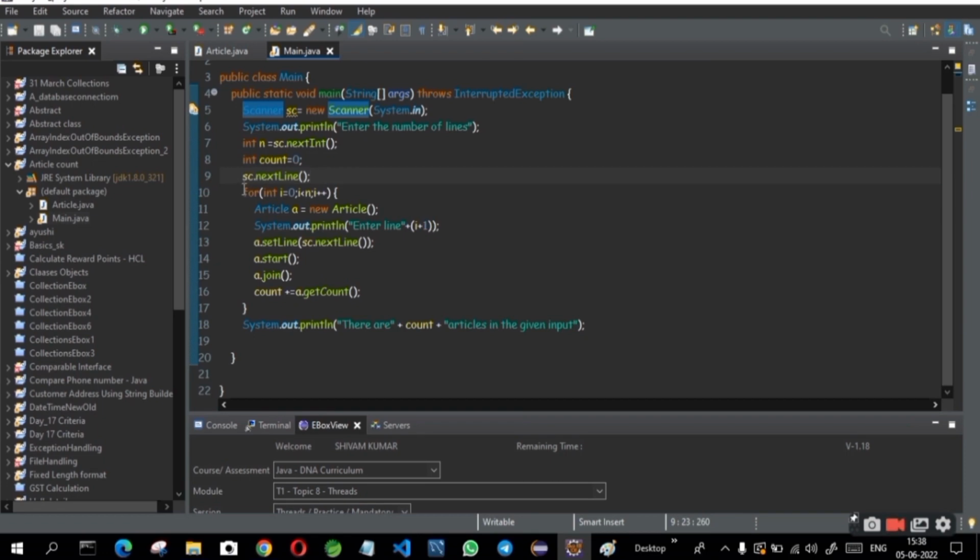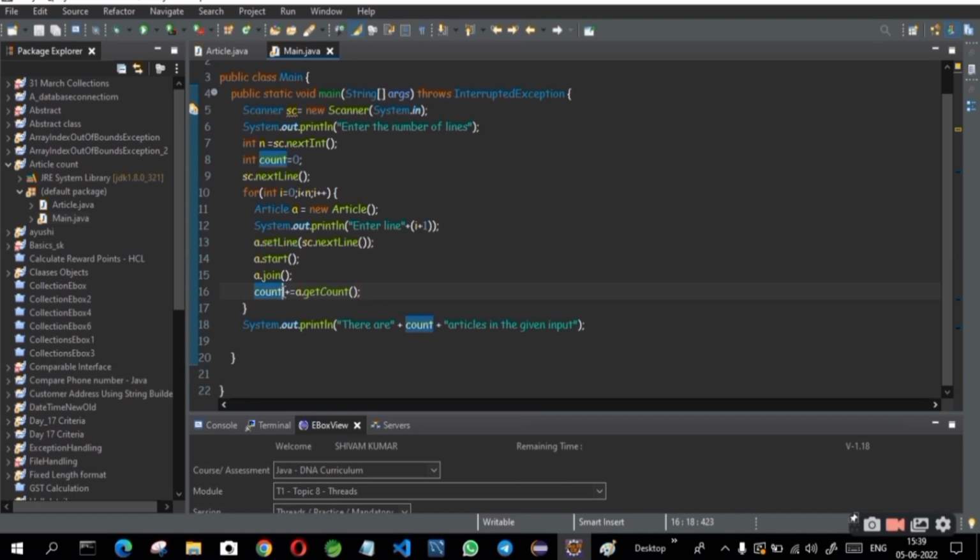After that I have run the loop n times, according to the user's value of n, and I have created the object of the article class. After that I have simply started the thread here, and the thread will store the values it gets from the matcher and Pattern.compile, that is how many articles, in this count variable.